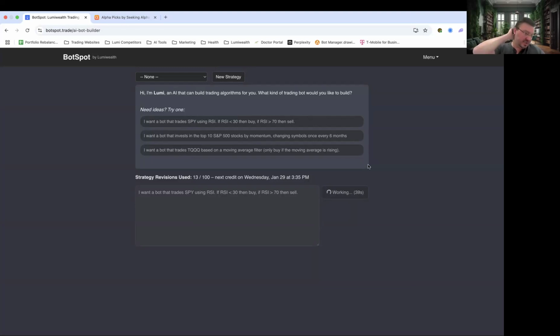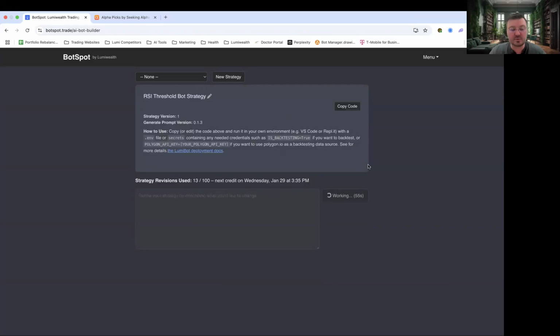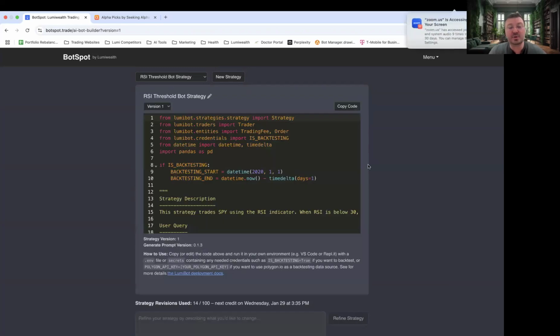But essentially, what this is doing right now is going off to ChatGPT. We've basically customized the AI using all of our example algorithms in the past. We've pre-trained it specifically to build trading algorithms for you. So if you were to go to ChatGPT, I know a lot of you will say that you'll go to ChatGPT and try to build a bot there. Good luck with that. We definitely have had a lot of people come to me over the years and say, hey, I used ChatGPT to make a bot. It doesn't usually come out very good, to say the least.